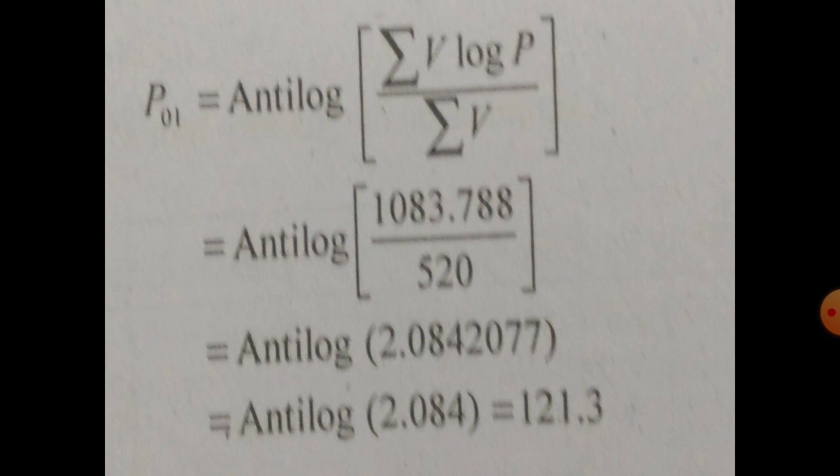In this class, we have seen weighted index numbers. We have seen two methods. In the first method, we have 5 formulas. In the second method, we have 2 formulas: one depends upon the arithmetic mean and the second depends upon the geometric mean. The first method is very important, as it is included for the 10-mark question. So go through it properly. Thank you.